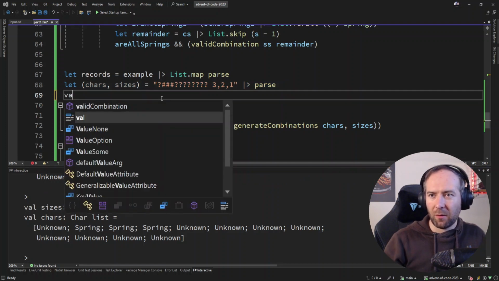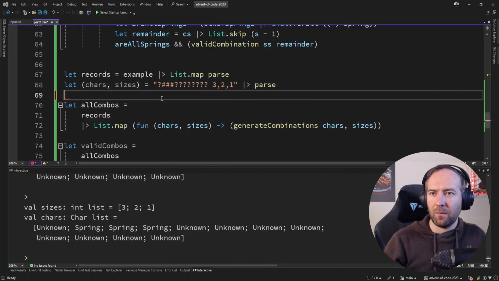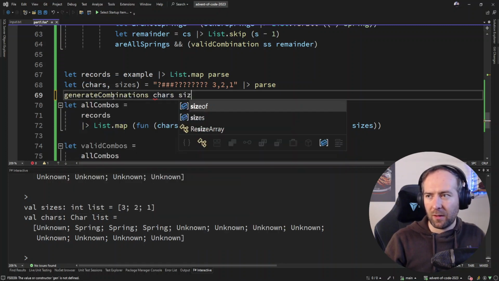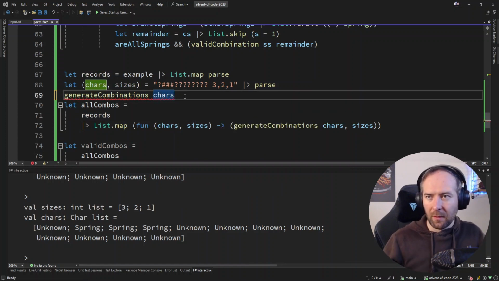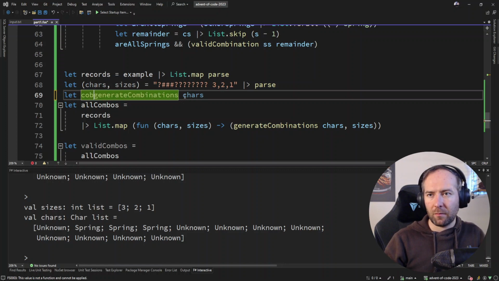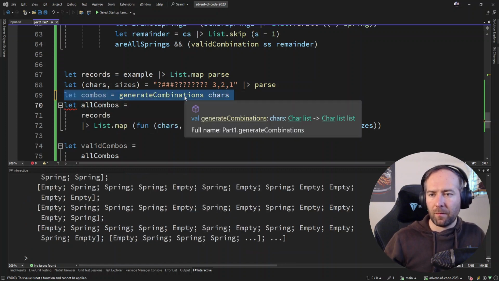So let's do valid combination. Let's first generate combinations for cars, sorry. There we go.